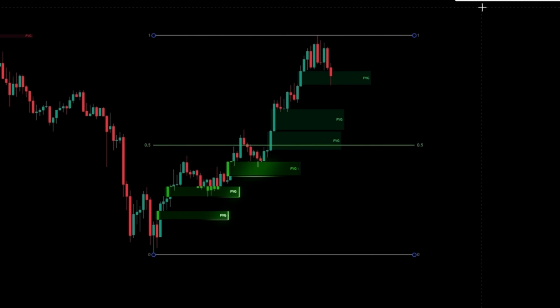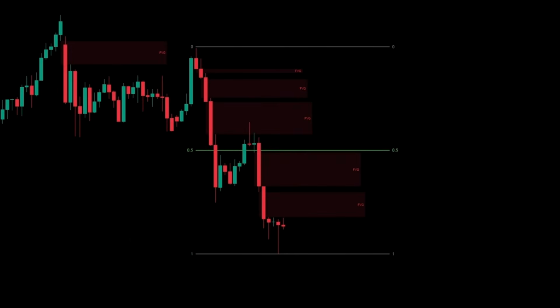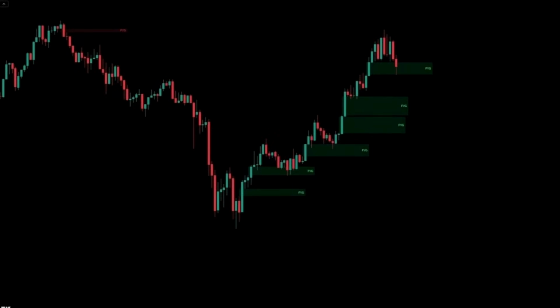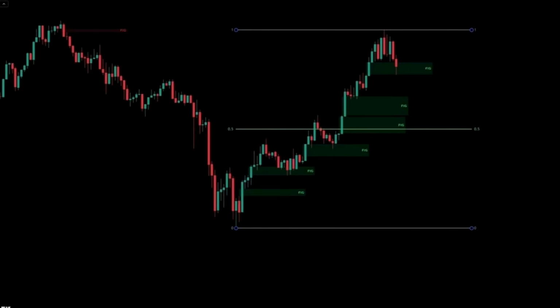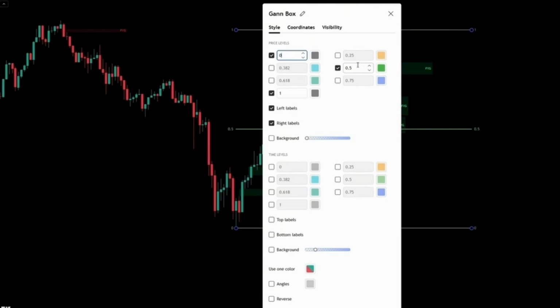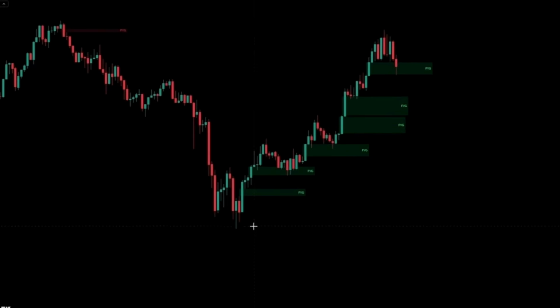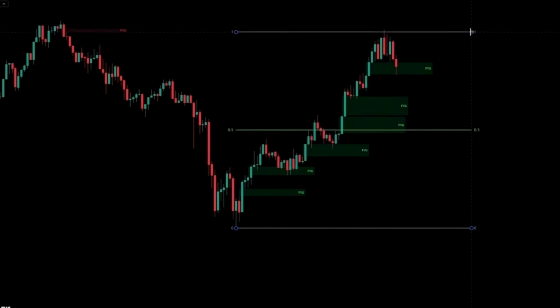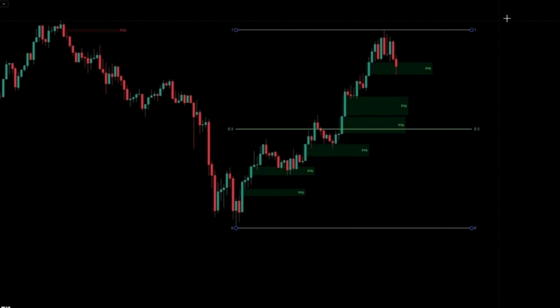The same concept applies to the bearish scenario. As smart money traders, identifying the fair value gaps is one of the first things we do when we open the price chart. But why do we even need to mark them on the chart? Fair value gaps show where big players have entered the market and pushed the price strongly. When price returns to these gaps, we often see reactions that can give us a good trading opportunity.